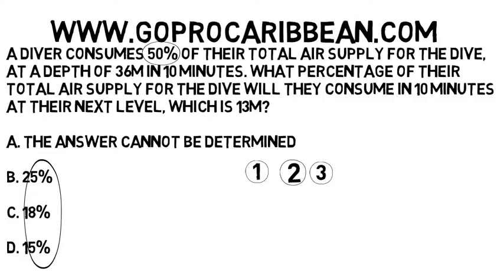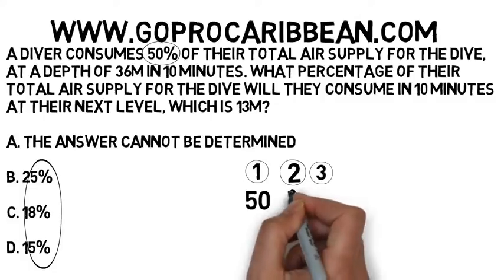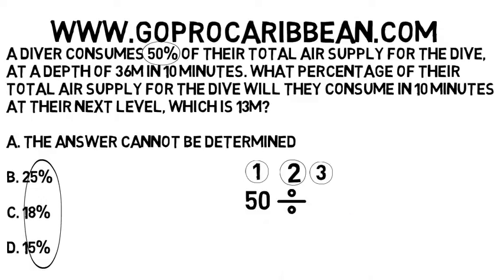So it's percentage questions. We've got 50% as our start point in the question there, so that is what we will write down underneath step 1. Then we have to decide whether we multiply or divide, remembering we're working out what will happen at the surface in this first round. Are we going to consume more air at the surface or less air at the surface than we would at the first depth of 36 meters? We're going to consume less air. We're going to consume a smaller percentage of our total air supply, so we need to divide to make the number 50 smaller.